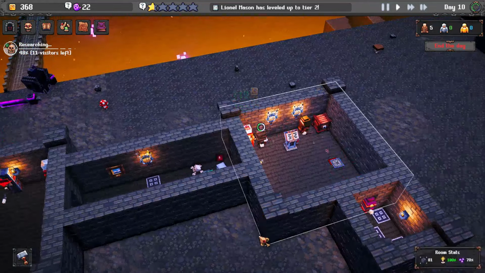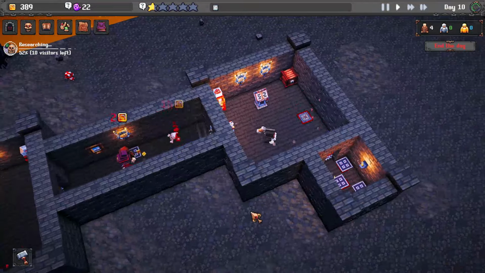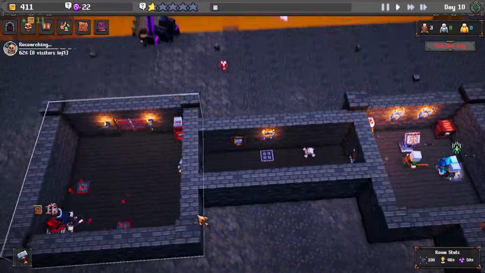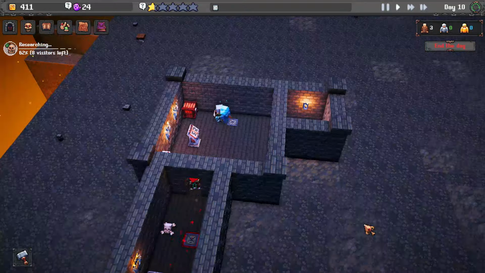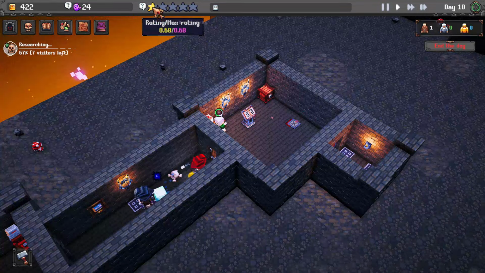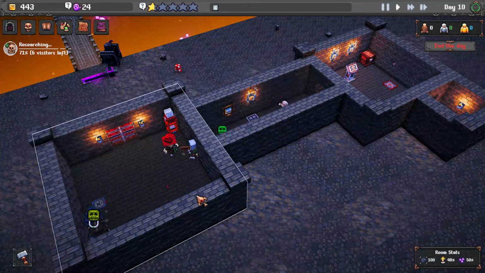Lionel Mason has leveled up. So here he just goes in, and all they're doing is just going in and triggering the traps. That's it. Because one thing that this is doing, and this is a waypoint again. They're happy when they can finally get through the raid. Okay, we're at 0.68. We have 6 visitors left, so we will get that. We'll finish our research tomorrow.